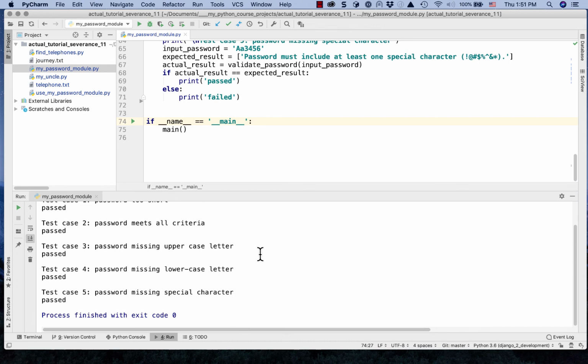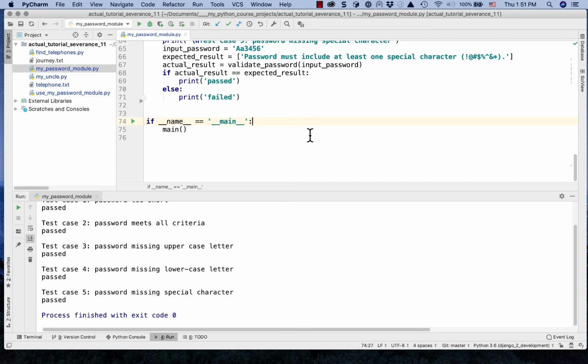So if you can write one of these test cases, you can adapt it to one of the unit testing frameworks. One's called unit test, the other one's called PyTest. Those are the two most popular for Python. And just having the code here that we put in main, it'd be very easy to adapt that to one of the formal unit testing frameworks. We just don't actually take that final step in this particular course.